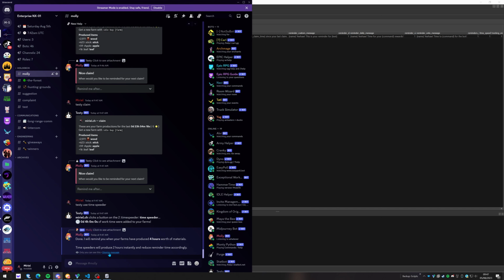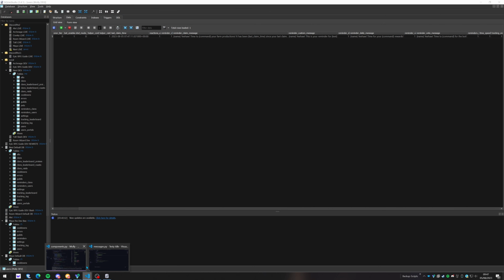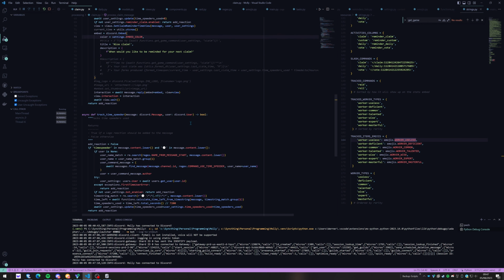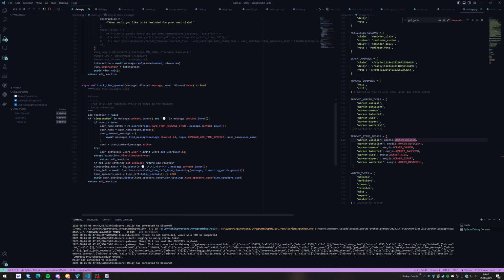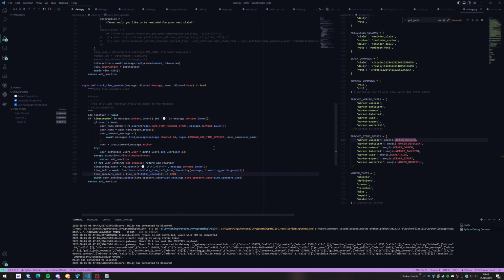So it still needs to do that because this is still open. Why does it only add 1 time speeder? I'm pretty sure I tested this. Why is this not working anymore? I did get the time string and then I calculated it like this. So what is the problem here exactly?